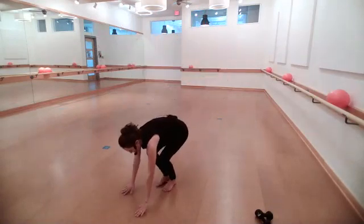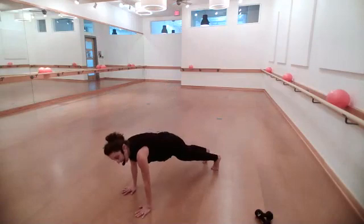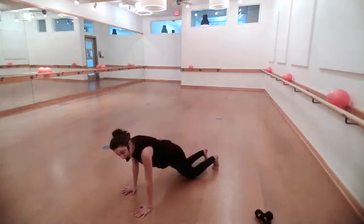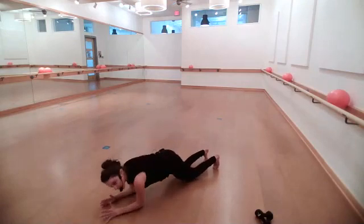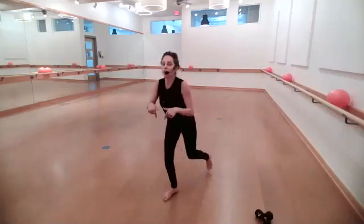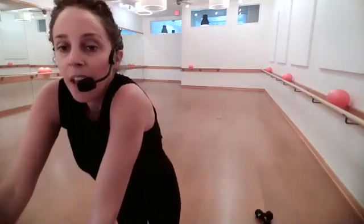You're gonna plant your palms, step your feet back, and hold. You're welcome to take this plank on your knees, or you're gonna come down to your forearms, or both. Good. I want you to root into your surface. Allow your heart to lift, and then squeeze your shoulders out of your ears. Yes. Feel your core flex. And then I want you to squeeze your glute muscles, your butt.